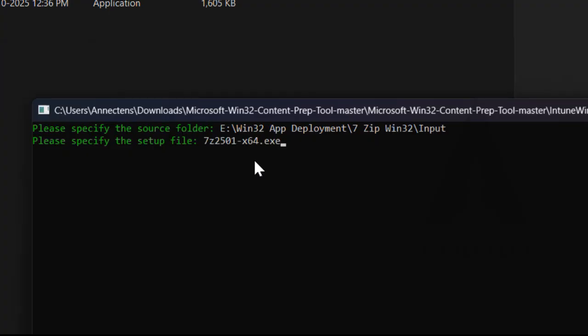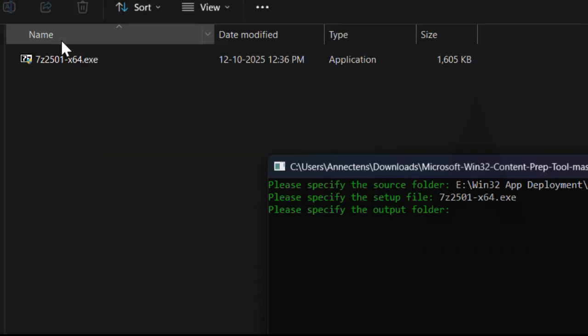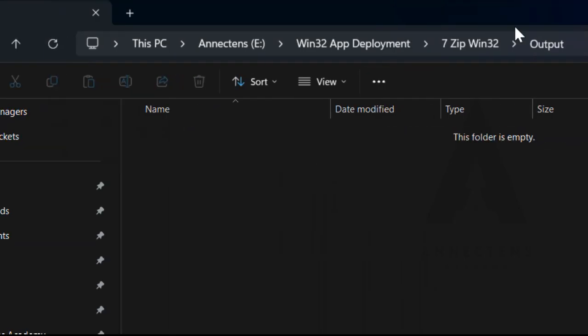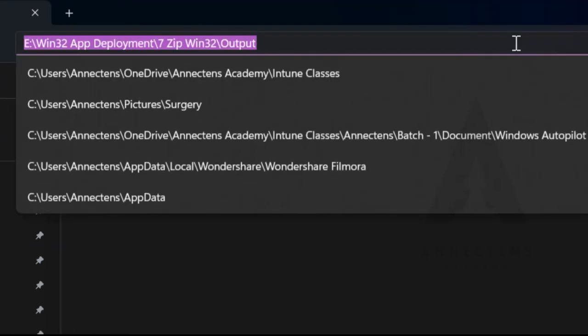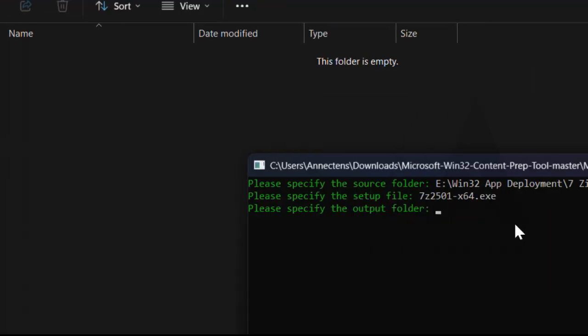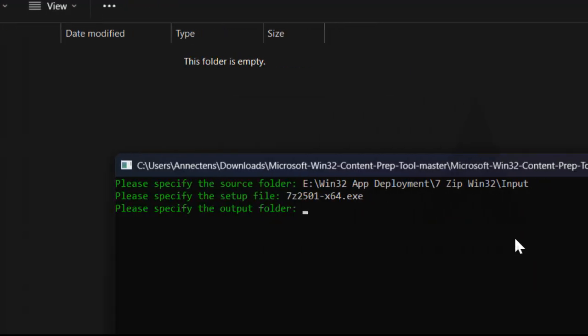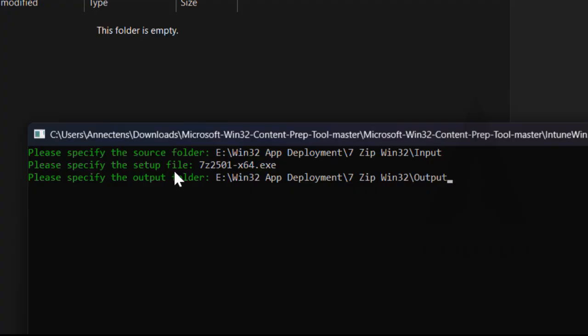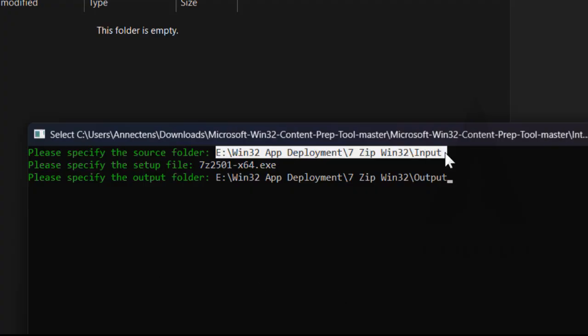So this is the setup file, right? And then I need to enter. Now it's asking where you want to keep the output. So I'll go back, and this is where I want to keep the output, and I'm just going to copy this and paste here. Okay, all good. So first we are setting up our input folder.